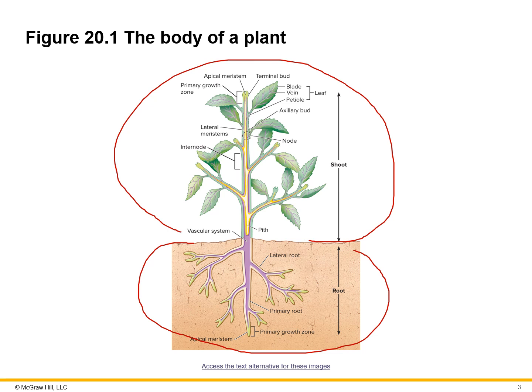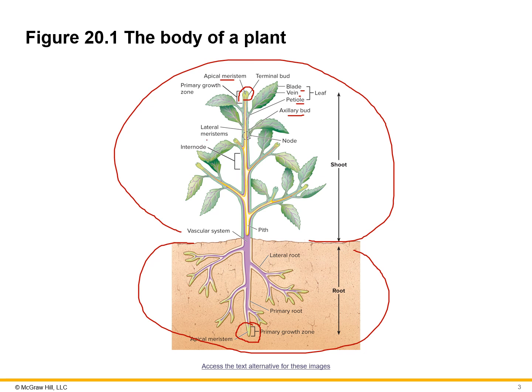Within the shoot system, a few different things to talk about here. How it grows is called the apical meristem, and this is going to be primary growth. There's a meristem in what's called the terminal bud at the very top of the plant. There's also an apical meristem at the very bottom of the root that allows the root to continue growing lengthwise. If we look at our leaves, the leaf is made up of the blade, and the veins, of course, have that transport system. Where it attaches is called the petiole. Where new leaves grow from is called the axillary bud.